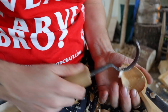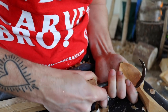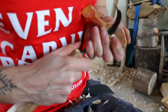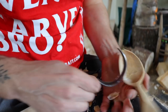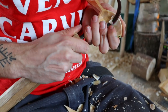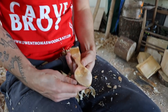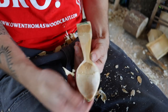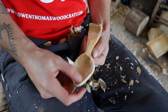So this little fluffy bit in the bottom, I don't stand a chance of getting rid of that until the wood's drier, especially with birch. But I can get the edges to about where I want them to be. Pretty good bowl shape. Like I said, rough finish. I can get these once it's drier, all these fluffy bits will come off easier.